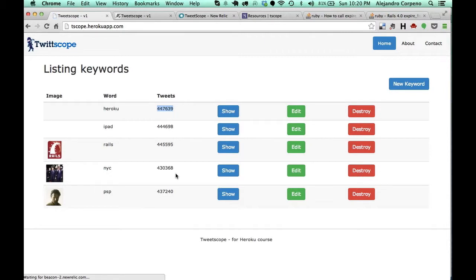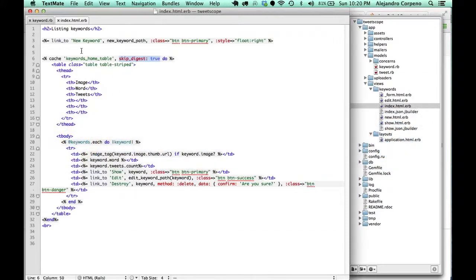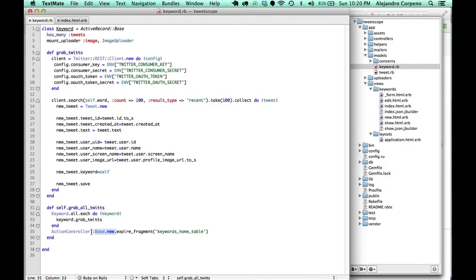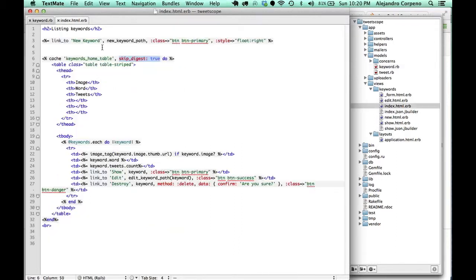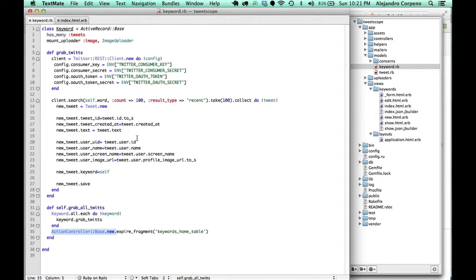So that's the final piece of information I wanted to add to this session, where the fragment expiration was not working. In summary, what I had to do is call the method, including the action controller, because we're doing this on a model. And then on the creation of the key, skip the digest, so the names are not going to have those extra characters at the end. So that's it. That's our first Memcache implementation. I'm going to follow up with some load testing techniques and then follow up with more caching for our application.